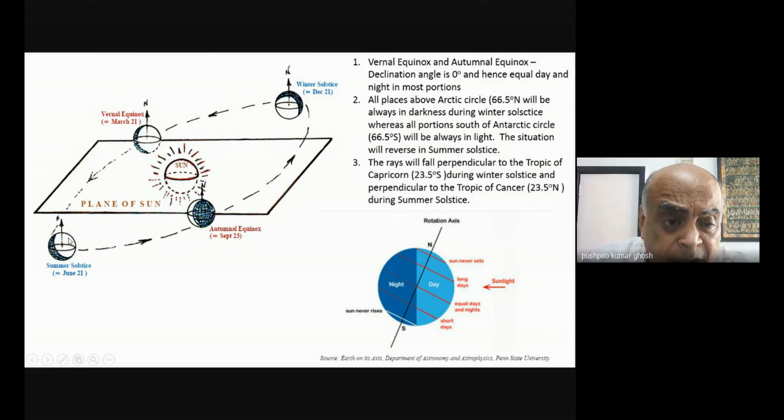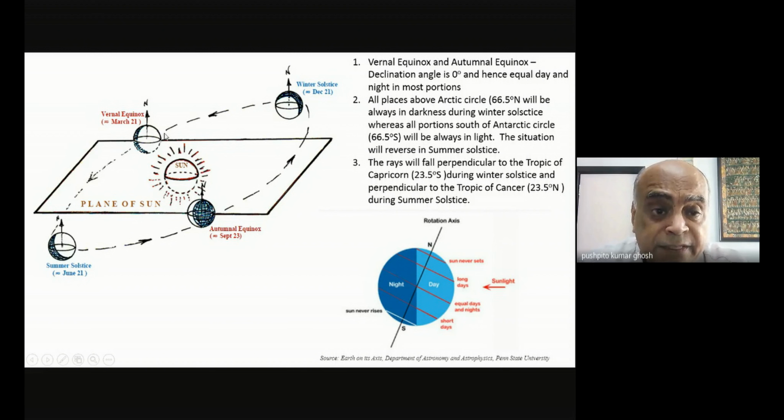And so over here, that's why most of our activities are in the northern hemisphere, and that's why it's called summer solstice, because that's when we feel our summer, June 21st. So over here, what you can see is that when the situation is like this, the maximum amount of light is falling on the northern hemisphere, and the southern hemisphere, especially the points below the Antarctic Circle, will always be in darkness when we are at the summer solstice.